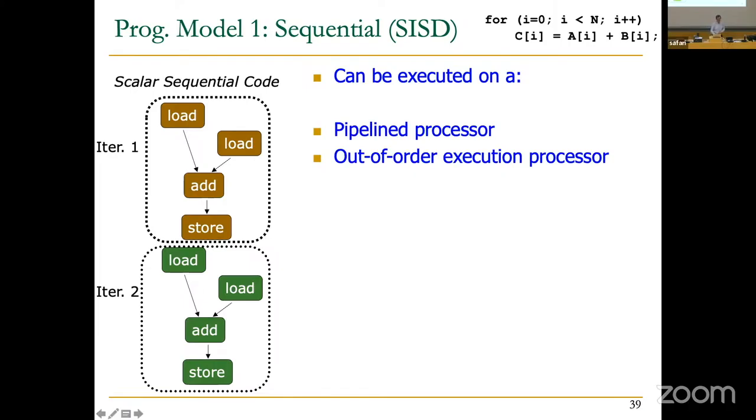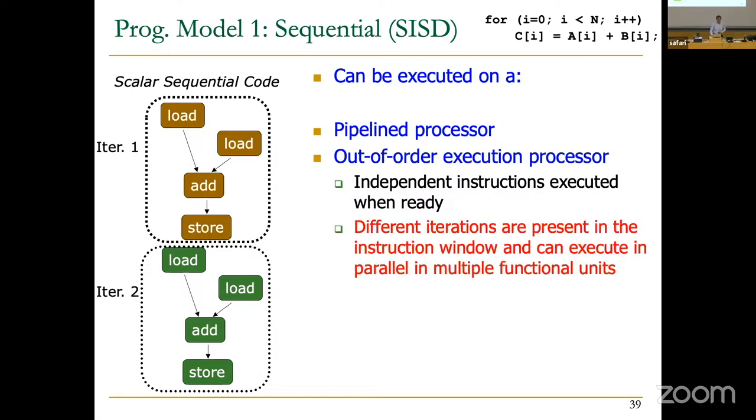What out-of-order execution processor does is it can find out that these 2 loads are independent, right? It can execute them together. It can also find out that this add is independent of anything else over here, that can execute that. So out-of-order execution, by looking down in the instruction window, it can find all the independent operations, theoretically, basic independent instructions are executed when they're ready. And the big benefit of out-of-order execution in this kind of code is different iterations that are completely independent of each other.